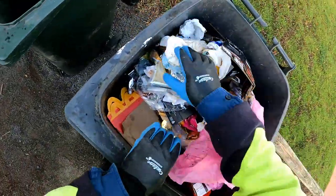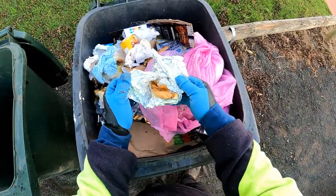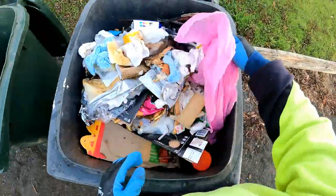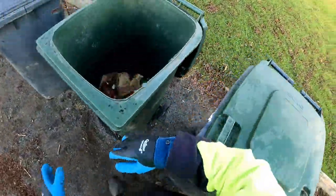Nothing else there, there's a bit more alfoil. Anything in there? Yes, more bread. It's always bread, always bread. Just about got another block pressed up. All that, right, let's get on to the park.